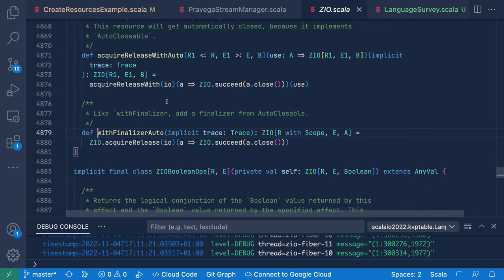And what will happen if we don't call finalizer auto? You leak your resource. It won't be called. Shouldn't we call that implicitly, because it has scope as an environment? Yes, but as a user of the library, you don't have to do anything. As a user of the API, you won't see any finalizer auto there.